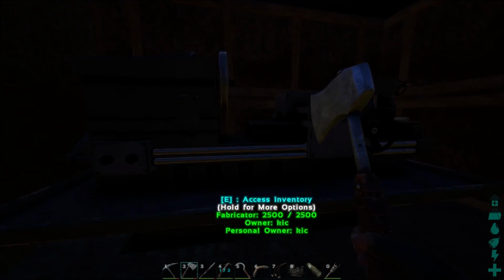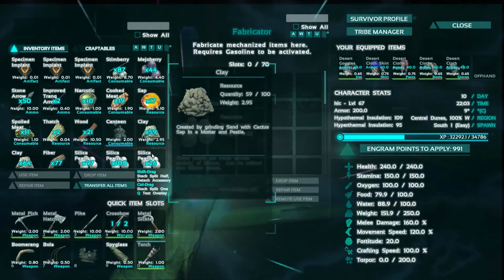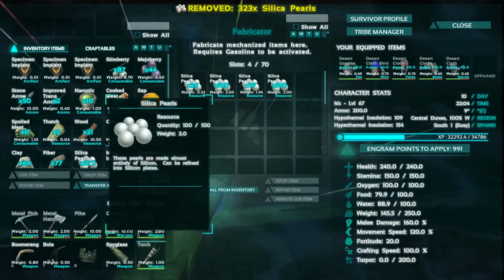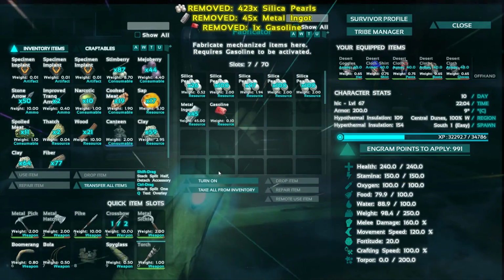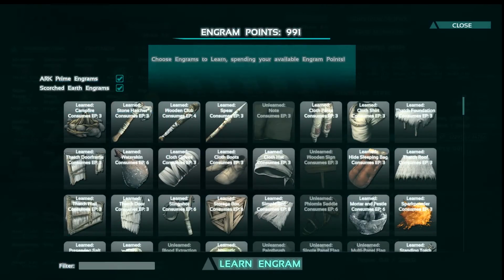It's not the best setup right here, obviously. Kind of rolling with the fabricator out in the great wide open. Little Tom Petty for you there. Alright, we are going to not turn that on yet because now we need to learn some engrams.